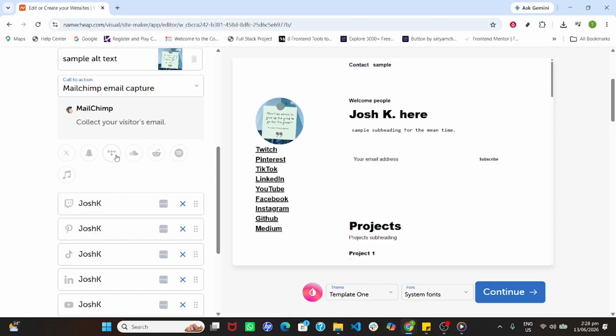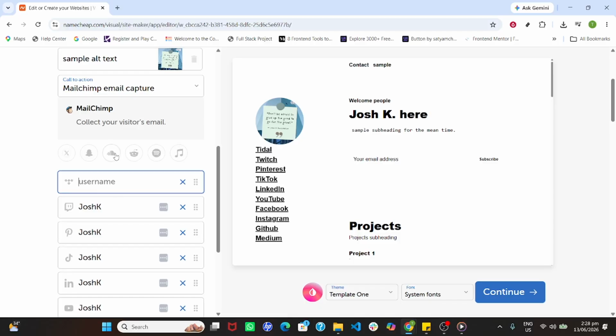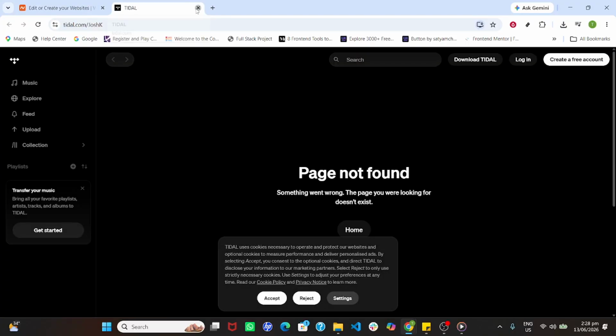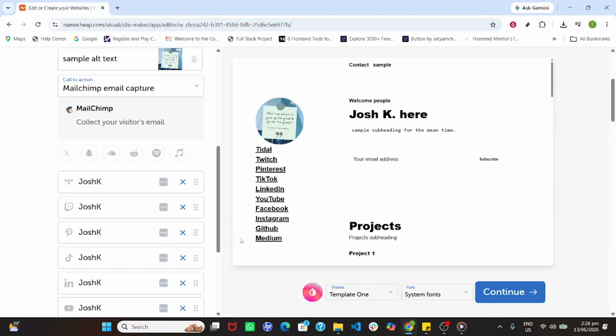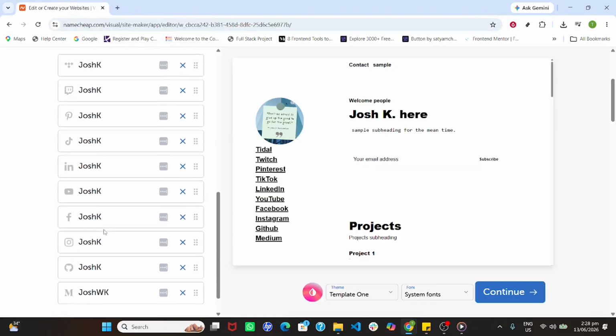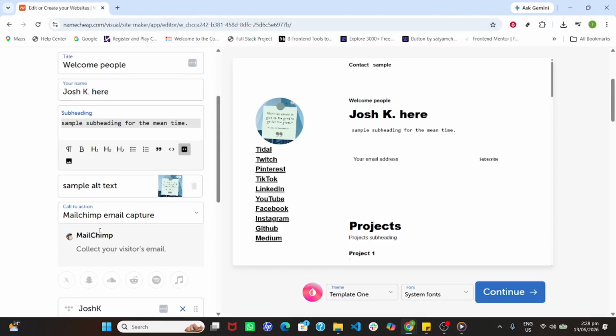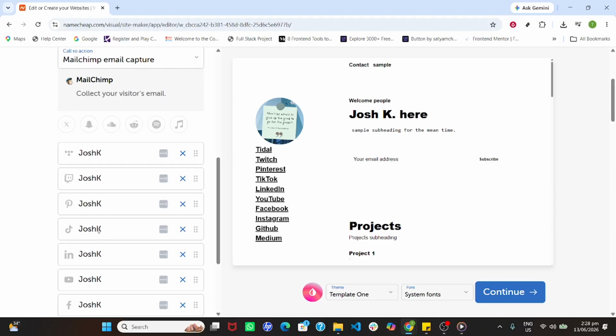Now, here is where we start making the connection happen. Look for the highlighted area on your page. This is the section specifically designed to add integrations like Tidal. It might be a blank space, a widget area, or a specific block that says something about adding music or social links. Click on that highlighted area. This is what opens the door to the Tidal integration. A new menu or sidebar will appear with options for what you want to add. Just click right there on that highlighted spot. It is almost like the site is telling you exactly where to go next.